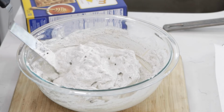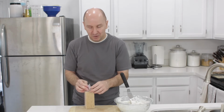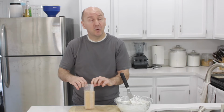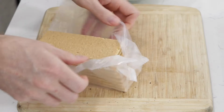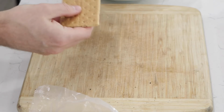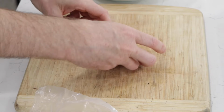Look at that, perfect. And I usually just buy the store brand, Kroger brand graham crackers. They taste almost identical to the Honey Maid brand and they're a lot cheaper, but you can buy whatever you want. And if you don't want to use graham crackers, you can use other little cookies if you want. Normally you can make a long sandwich if you want. I like to make them a little bit smaller.